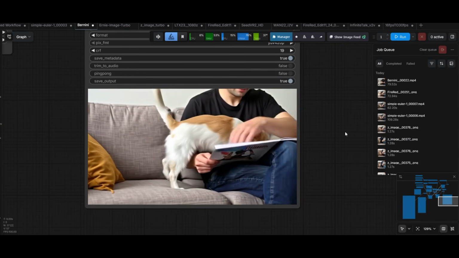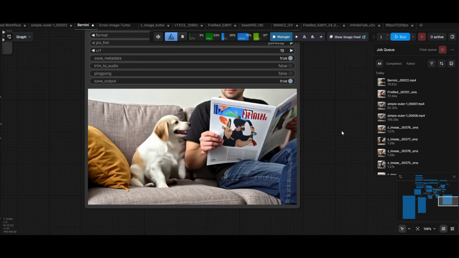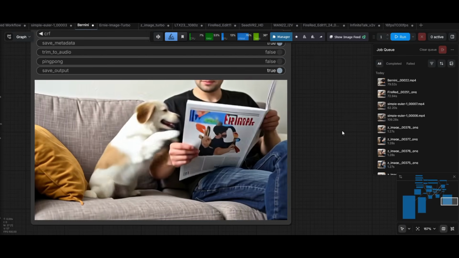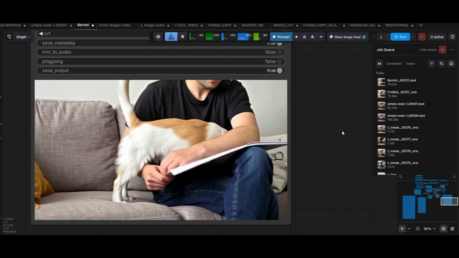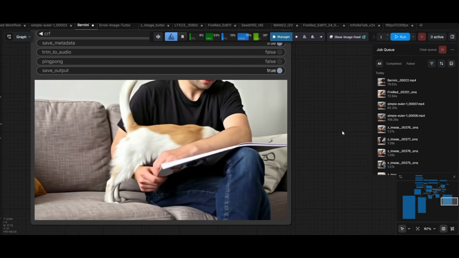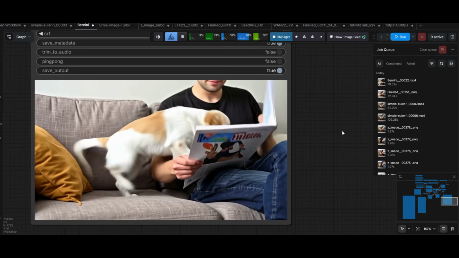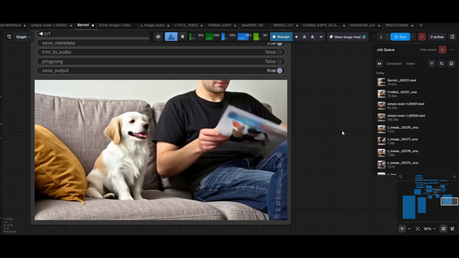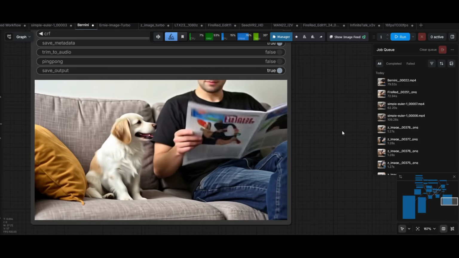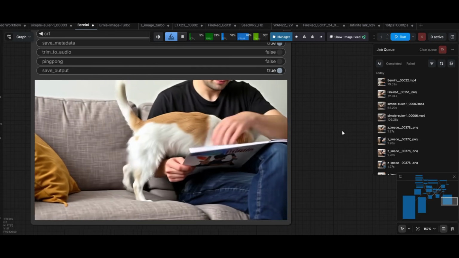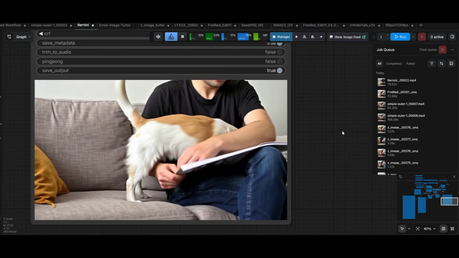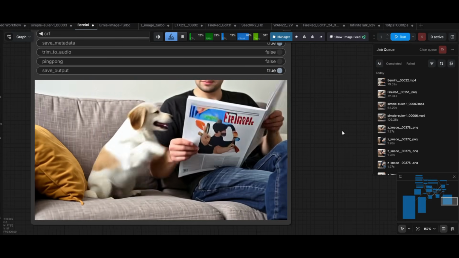Yeah. Well, look, it has quality issues, right? There's a dog. The dog does go and sit on the lap. However, the paper has completely changed. The fact that you can do this now on a retail card is amazing technology. It may not be the best, but we haven't all got RTX Pro 6000 cards to run the Q8 model. So we are where we are.